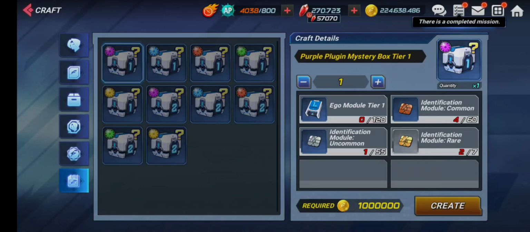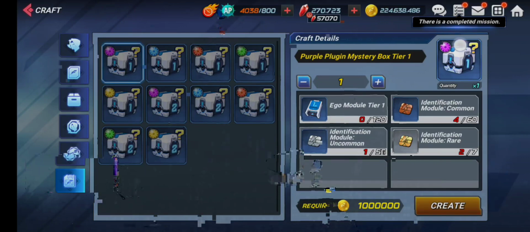And once you have farmed a lot of plugins, and you have salvaged a lot of plugins, and you have a bunch of these resources, then you can try these boxes as well. And of course these boxes are probably RNG. Yes, they are RNG, as they say mystery box. So you will still not get the desired thing after spending all of these resources. So in my opinion, farming from the plugin stage is the better bet out of the two.